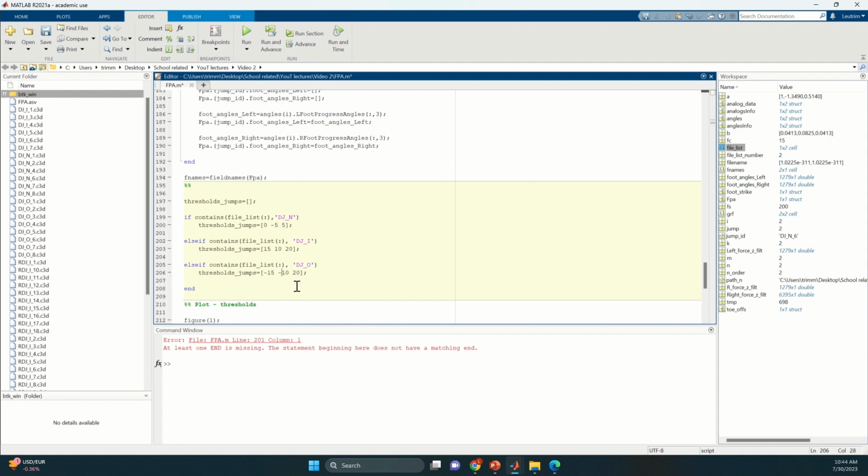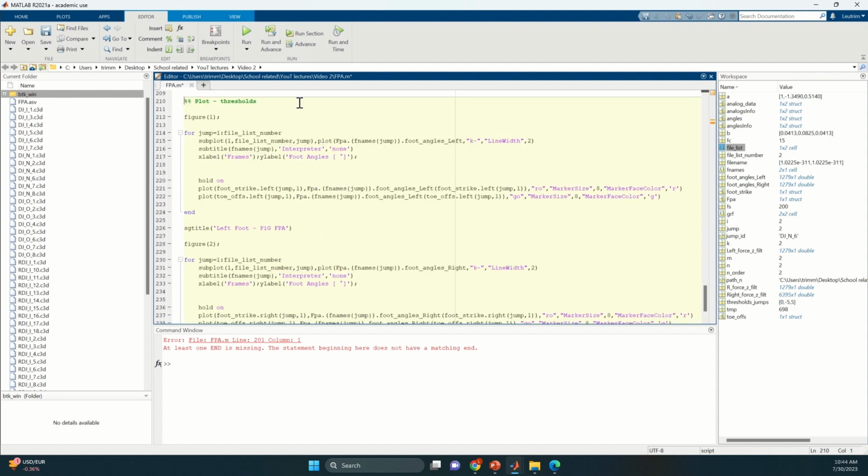But then the most out they could land would be negative 20, and the least would be negative 10. Okay, this looks good. Now let me run this, and as you can see, the threshold is set to 0.